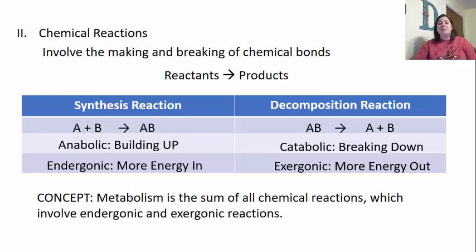Now, metabolism is the sum of all these chemical reactions. This is the synthesis reactions plus the decomposition. Every reaction in the organism gets added up, and that's what we call metabolism. So this involves both the exergonic reactions, releasing the energy, and the endergonic reactions, where we store the energy.